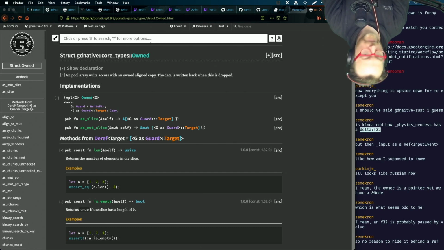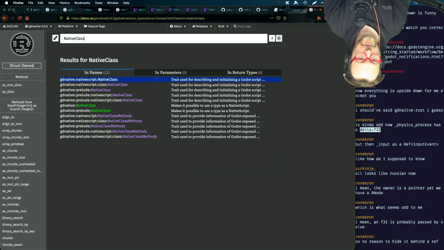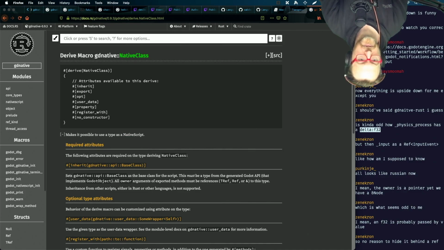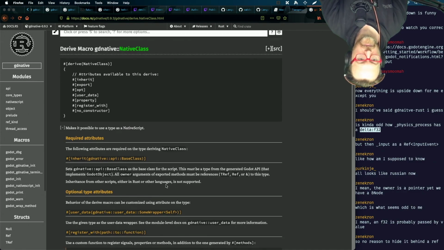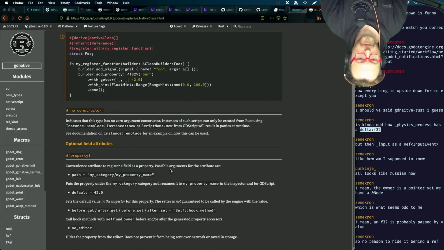There was... yeah, f32 probably pass by value, right? It's going to be smaller than the pointer on some systems. But in this case, so it's native class, NativeClass, property here.